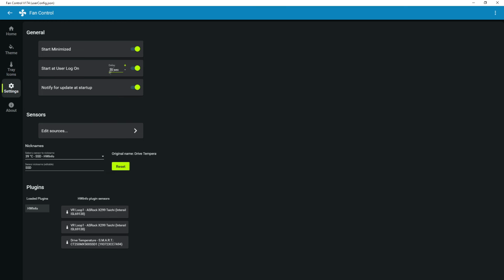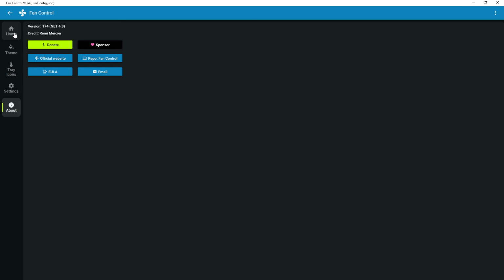Also, this delay here: the default is 30 seconds, which usually doesn't have an issue, but you can make it a bit faster. Just make sure that HWiNFO loads before this does, otherwise this will throw an error and you'll have issues.